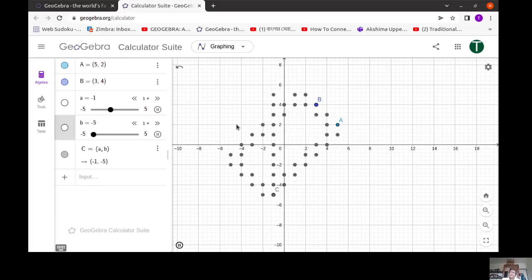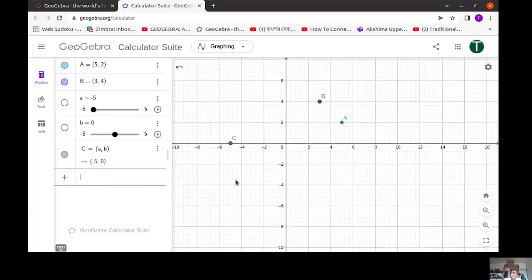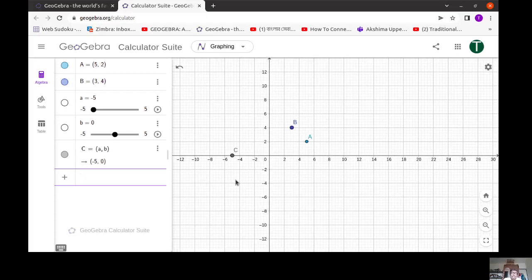Therefore, my friends, you have understood the meaning of sliders, how to create points, and each one typed here is an object. A, B are objects. Sliders are also objects. They are variables, two variables, small a and small b, in this way, and so on. Of course, it means that if you want to clear all the traces, you just do some clicking here, all previous traces go, and you are left with the 3 objects here.